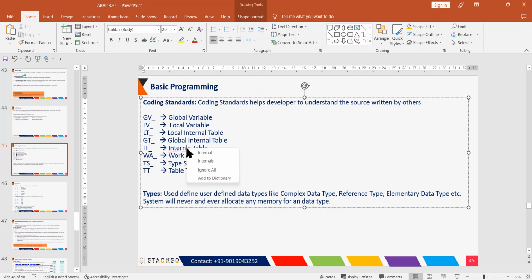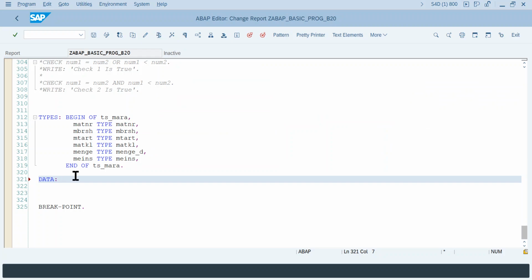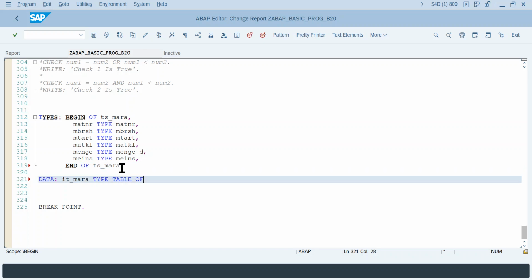So say it_mara. To define a standard internal table, you have to use type standard table of the structure here. This is the structure, right? So this is how you define an internal table.